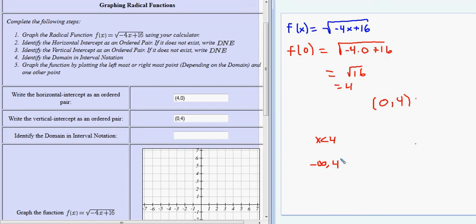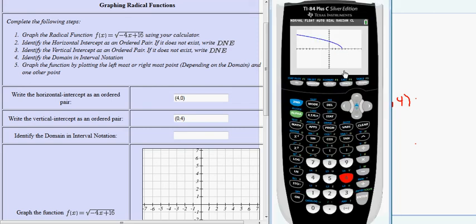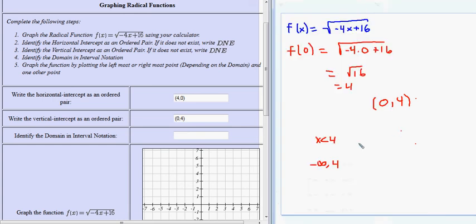Now I have to make a distinction. Do I use parentheses or brackets? A bracket would be used on the 4 because it actually can equal 4, meaning that it's actually a valid point in the graph. If I was to press trace and type in 4, enter, you see I do get a y value out. So x equals 4 is part of the domain because it's an x value that gives me a real number output. So since 4 is included in the domain, we are going to put a bracket around the 4 to let people know 4 is okay to plug in. You're going to get a real output there.